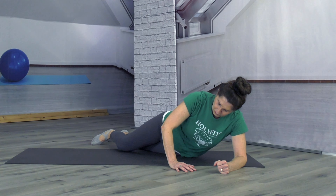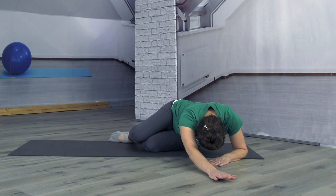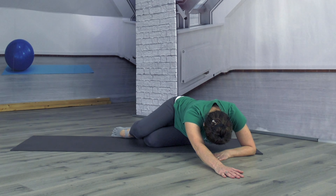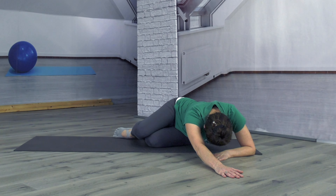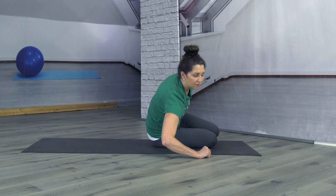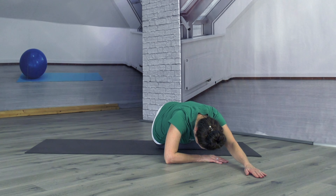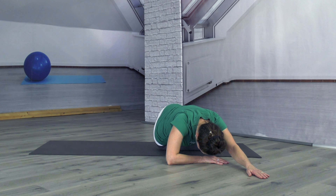Bring that forearm up, roll over, pull those knees up — we're going to do our side Selah and reach forward. You'll feel that great stretch. I want you to be comfortable here. I'm going to come up and we're going to do that Selah on the other side, because I want you to make sure you get a good stretch on both sides. When I'm doing all this swinging around, my abdominals are engaged. Forearm down at a 90-degree angle and reach forward. Everyone that calls on the name of the Lord shall be saved.